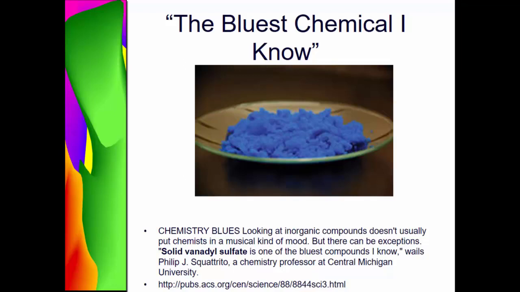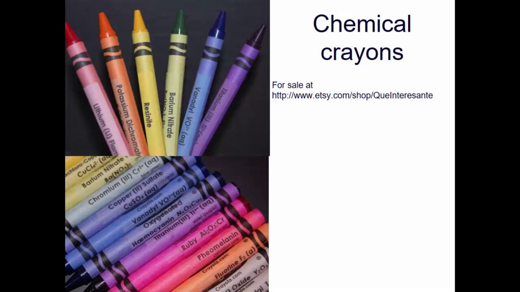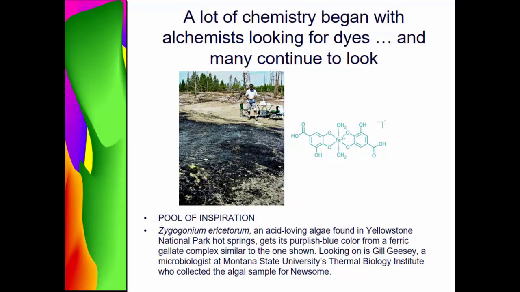Like here's one scientist that says it's the bluest chemical I know. This one is solid vanadyl sulfate. So this is actually a pretty simple compound. It's just vanadium and sulfate ion put together. But it makes that really nice untouched blue. No filter on these. And so because of that, you can actually get, if you have a chemist that you're looking to get a gift for—I don't know of any chemist who wouldn't love this—you can then get like little labels. Or you can probably make them yourself if you can see them here. And you can put them on crayons. So here's that vanadyl ion that is this bright blue color. So chemists really like colors. You all don't remember Lyle Peter. He was here for a long time. But like his favorite thing was color. He would always talk about it and he'd always do it in lab. And so we still today have chemists who go looking for colors. It's just that there are some chemists who work as dye chemists in labs. But we've sort of exhausted that route. Now they're sort of bioprospecting.